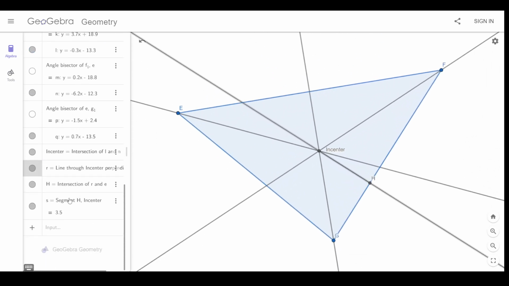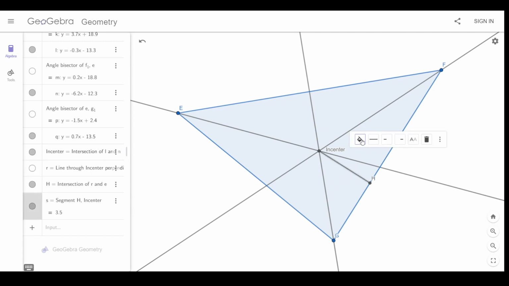And let's find that, get rid of it. There we go. Do you see that little line right there from the incenter to point H? That right there, and let's change colors so I can see it. Let's make it red, all right? You can see that red on that one, all right? So that right there is the distance from the incenter to the side of the triangle.